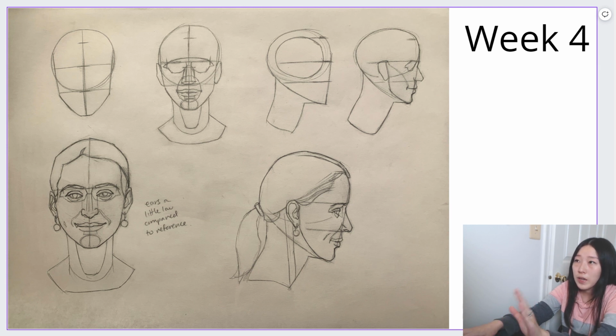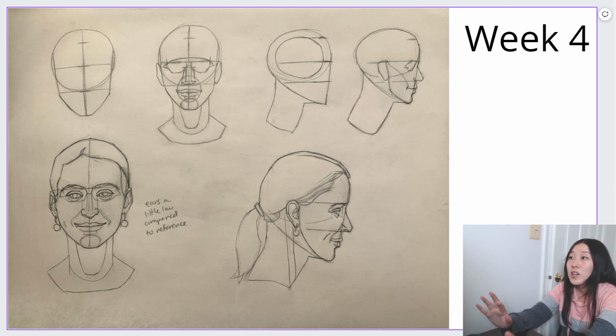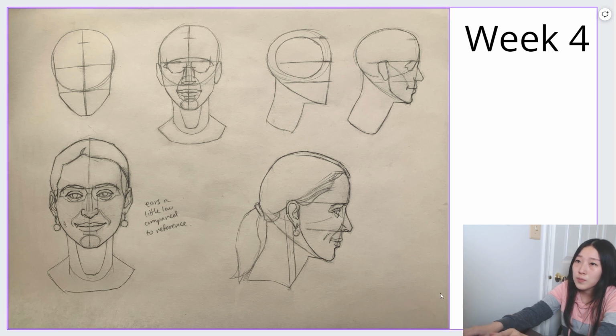I've taken some head fundamental drawing classes from the Watts Atelier online classes. So shout out to all of the Watts teachers and students out there. At the time, I took the classes with Brian Knox, and he's no longer teaching at Watts, but he has his own school now, Foundation Art School. So I really recommend him as a teacher, and I really liked him as a teacher for learning head fundamentals.